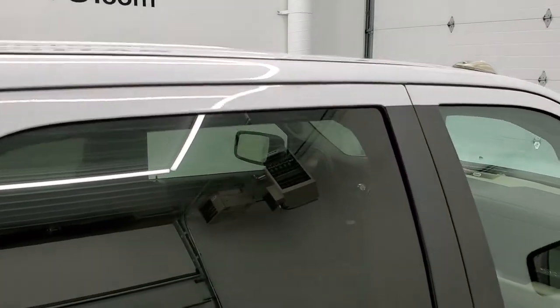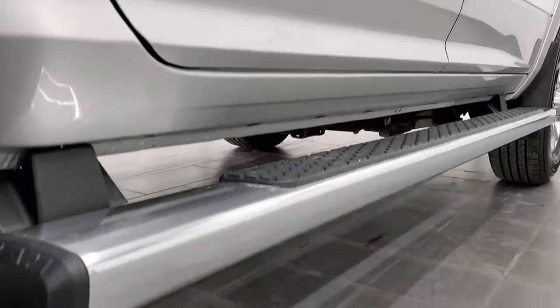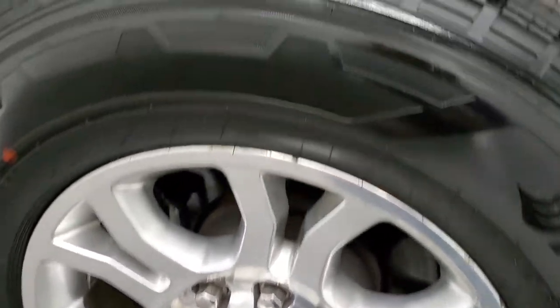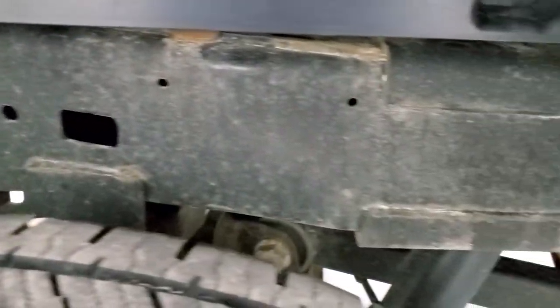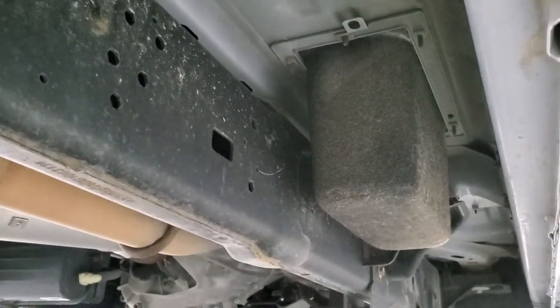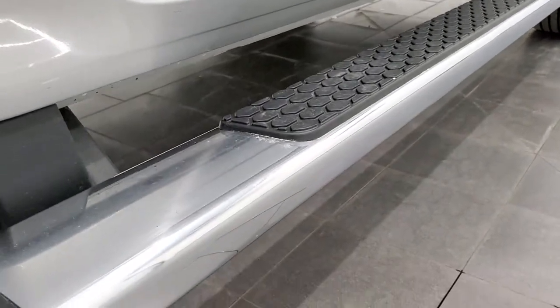So when you do get here, there's absolutely no surprises and you can make a smart and informed buying decision from wherever you're at. And if this video helps you make that decision, let your salesman know that you saw the video, that it was helpful, and that Brett sent you. Back tires have just as much tread as the front tires, and the frame and underbody is in excellent condition as well — all the way underneath. Look at how nice that body is. Didn't see any corrosion on the body. Cab corners, lower rockers all look really nice, and it does come with the factory chrome step bars.